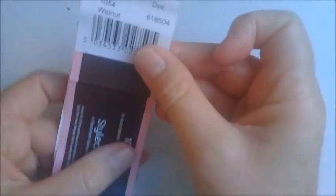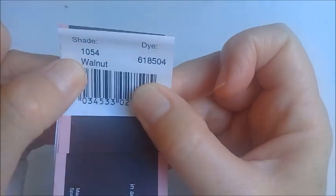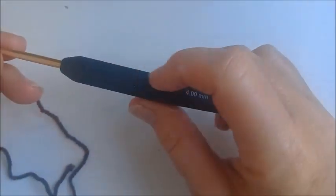So now, the color I'm going to start off with is the walnut. I just love this shade of brown. It's absolutely beautiful. I've been dying to use it for something. It's shade 1054 and the color is walnut. As I've said before, and I do mention this again in the pattern notes, you can use any yarn you want to, as long as your hook size is matching. You don't have to use the acrylic yarn or anything like that. And if you are using the Starcraft Special DK, you can actually go up to a 4.5 millimeter hook if your tension is quite tight.